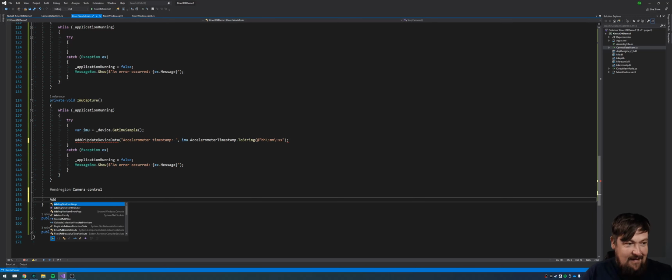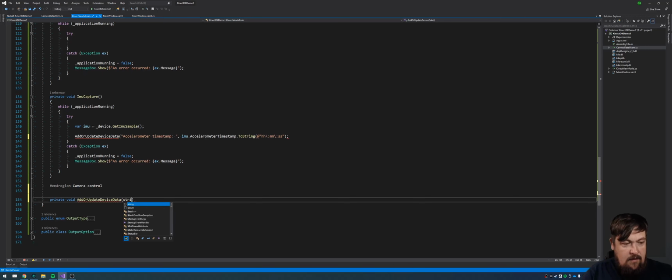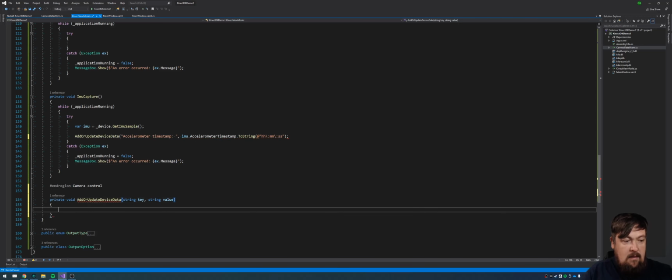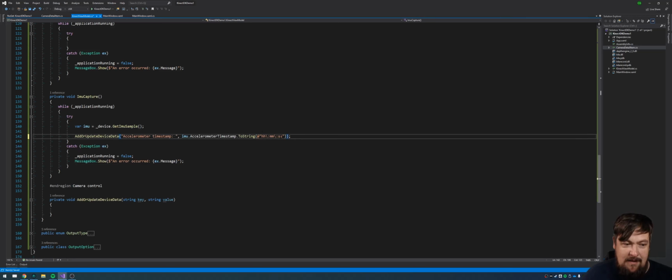I'll create a private void AddOrUpdateDeviceData. Let's call the first parameter key, and the next parameter value. I know why it wouldn't play before. It's because I missed a brace.